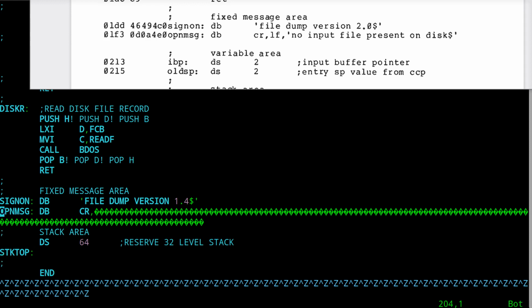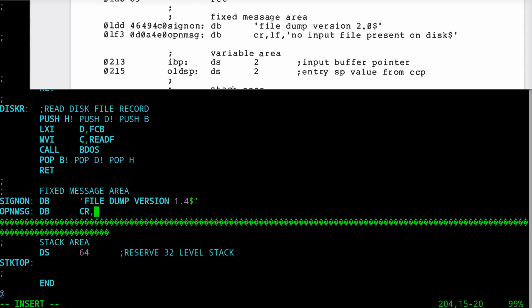All right. We'll do it the hard way. I'll hold down the shift key. So I'm actually going to go ahead and just edit this file and type in what's missing. What do we got? Comma, LF, comma, single tick, no. Input. You know what? I'll bet this is uppercase as well.